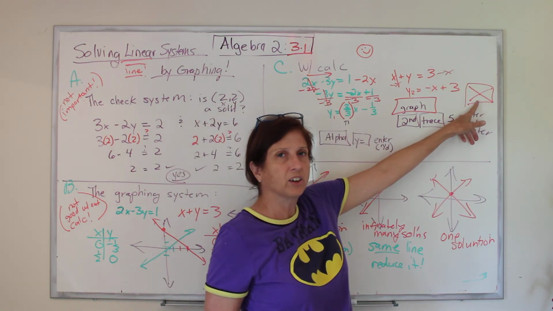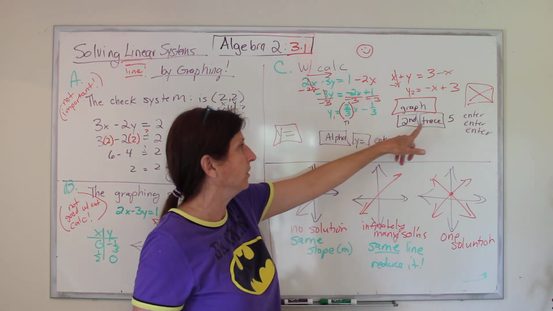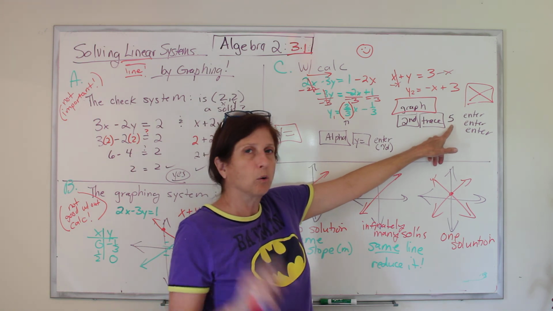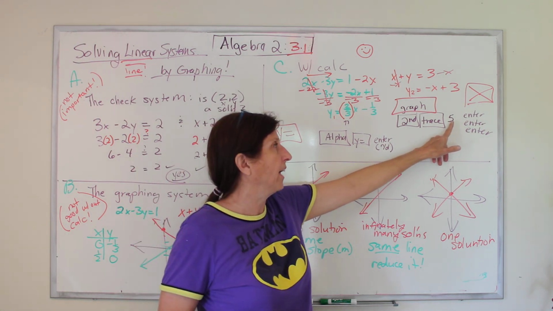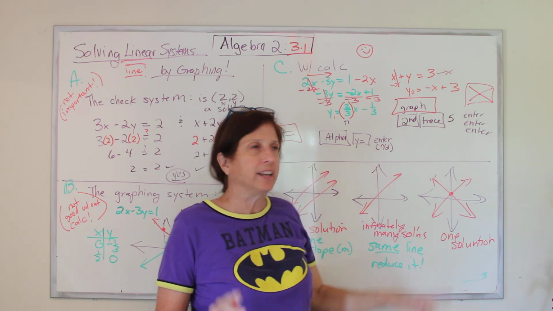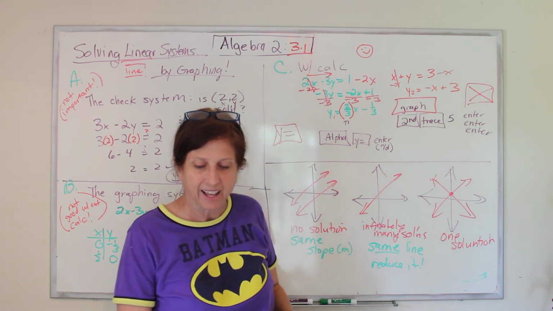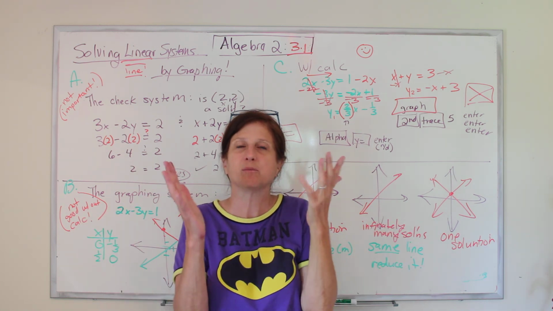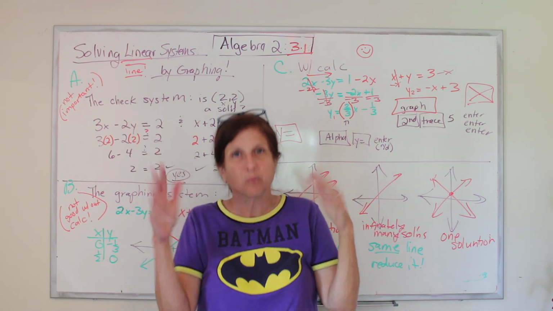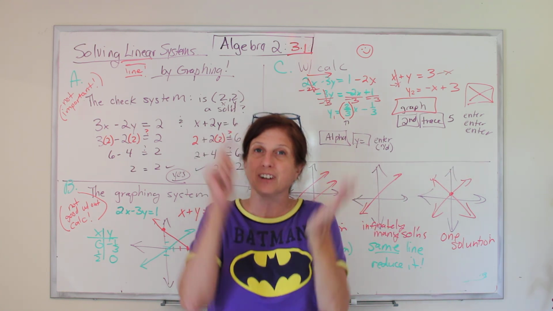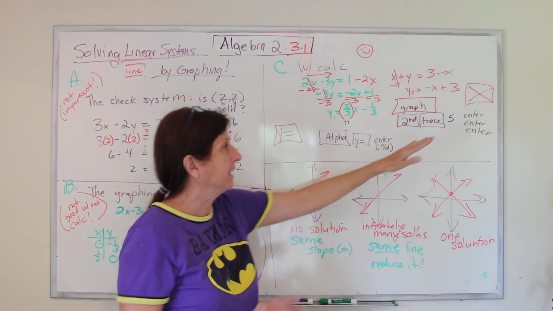But it doesn't tell you where they meet. This is what you do. You do second button, then trace, then either push number 5 or arrow down to number 5, which says intersect, and then hit enter 3 times. Enter, enter, enter. I always think that it is Dorothy with her ruby slippers clicking her heels 3 times saying, there's no place like home, there's no place like home, there's no place like home. Except it's us, we hit enter 3 times, and ta-da, it gives us the answer.